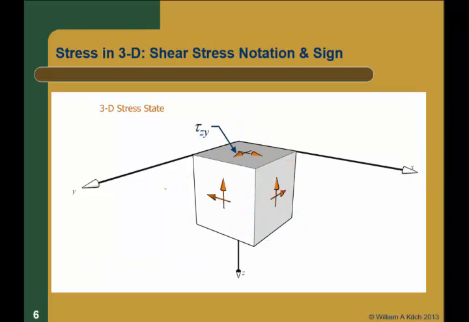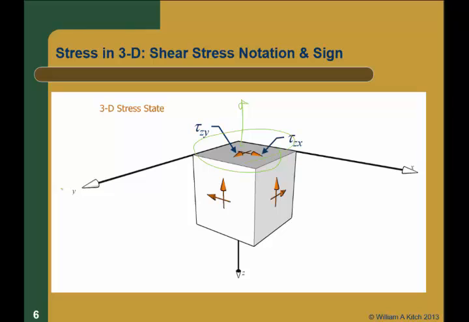Now we have shear stresses. All right. This first one I'm showing you is tau zy. So it's tau, a shear stress. Z, it's acting within which plane? The z plane. Notice that this is a z plane. In other words, the normal to this plane is in the z direction, right? The normal is in this direction. It's a negative z direction, but it's in the z direction. And this particular shear stress is acting in the y direction, so it's a tau zy.